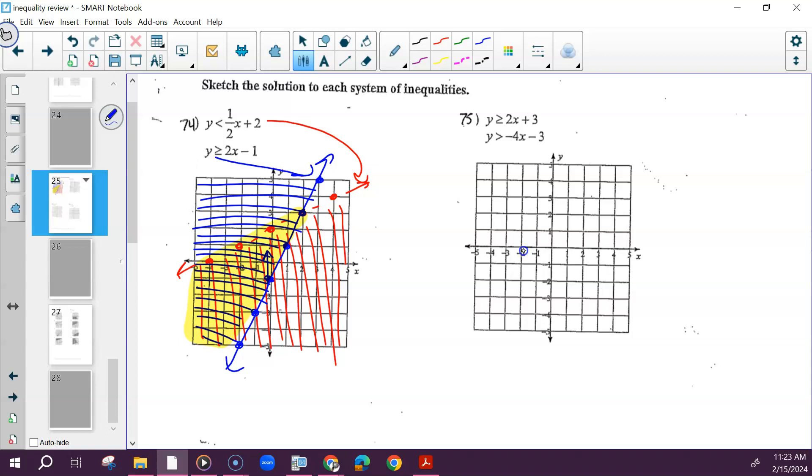What if you just only shade in the solution area? That's fine. Just make sure it's the right area. How did you choose dotted and choose solid? So this one would be your dashed line. I should probably use the dash point as well. Because this one doesn't have an equal to. But this one has an equal to. Other last minute questions? You don't have to do them in different colors. But I need to be able to see the overlapping. So if I can't see that, or if it's hard to see, you may want to use either two different colors. Highlight it. Do lines like I just did. Something where I can see the overlapping. So if you can just like shade it in different directions? You could do that. But be careful because pencil sometimes is hard to see. Unless you're doing it in different directions. Alright. Clear off your desk and put your calculators up.